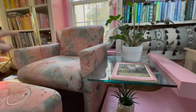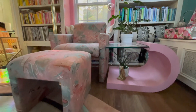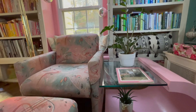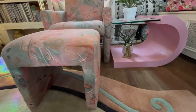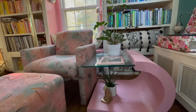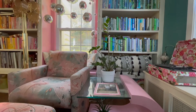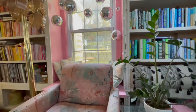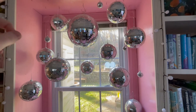One of my best ever estate sale finds was this duo waterfall ottoman with the abstract chiclet style chair. I got these from a really bougie estate sale. I originally had them for sale, but I want to keep them because they look so amazing here and give off exactly the vibe I want — like the perfect coffee shop chair, honestly.